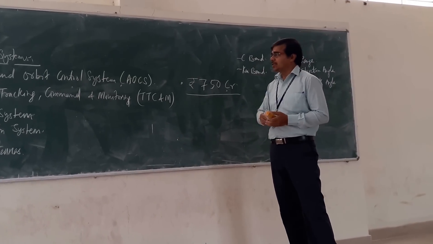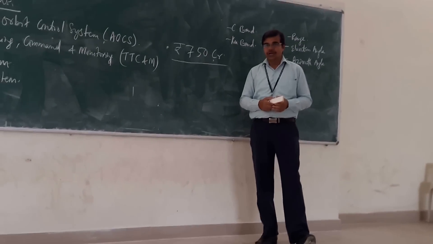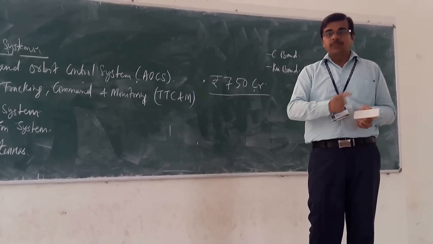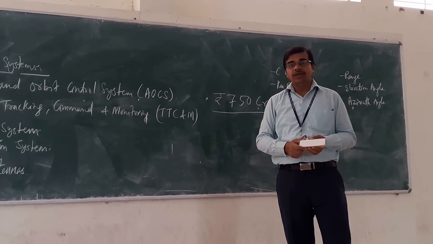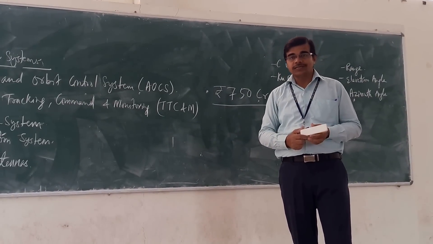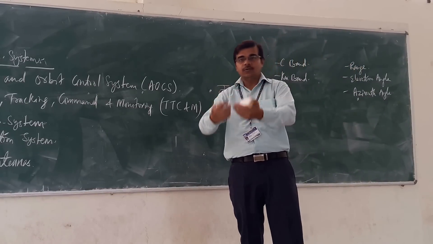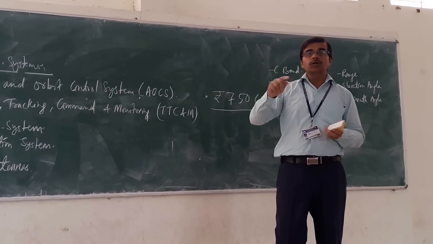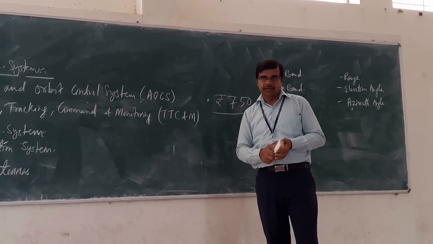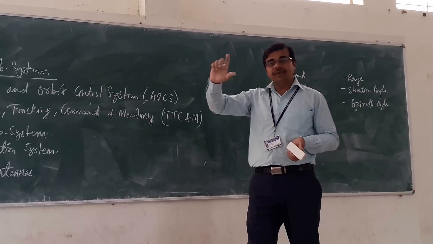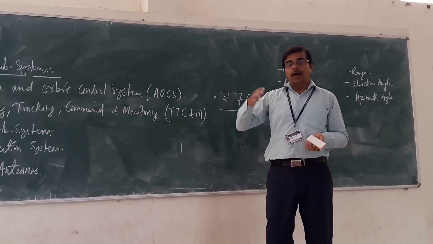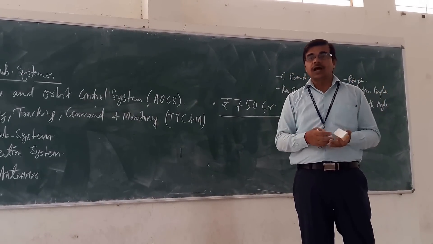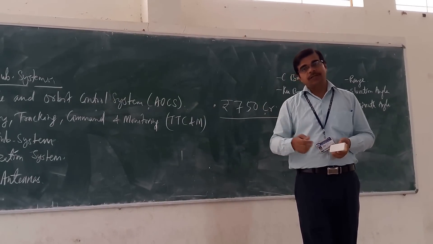If we are considering the average life of a satellite as 15 years, in that 15-year duration we are having the actual cost of the satellite, the launching cost, and the earth station cost including employee salaries for controlling the satellite. All those things will be considered as the cost of the satellite. In that 15-year duration we have to generate revenue that should be more than all these costs, and after that it should be part of the profit.